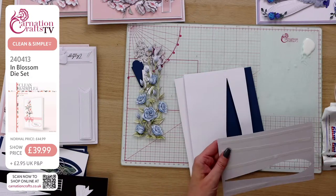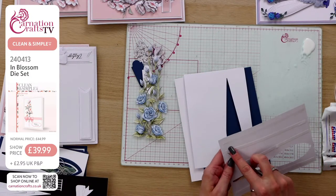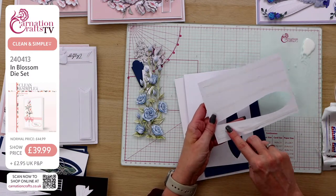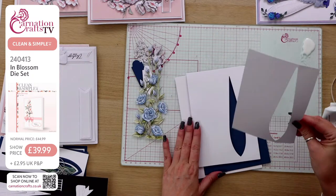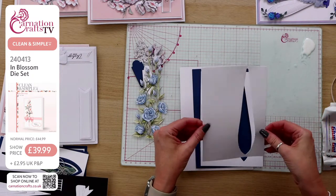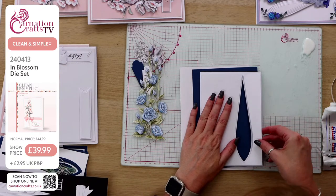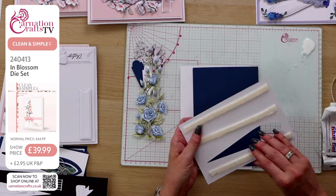So let's mat and layer this together. Again, using my tape off the website, have a look for the adhesives. There's lots of adhesives and glue on there as well. So just taking this off of there like so. I'm going to lay this onto my first piece, and again with that lineup system, it's so easy on there now to make sure. Look at that, perfect. And with that white, it really does carry it well.